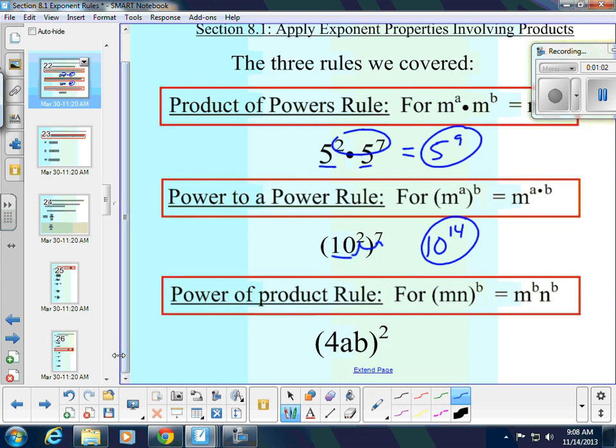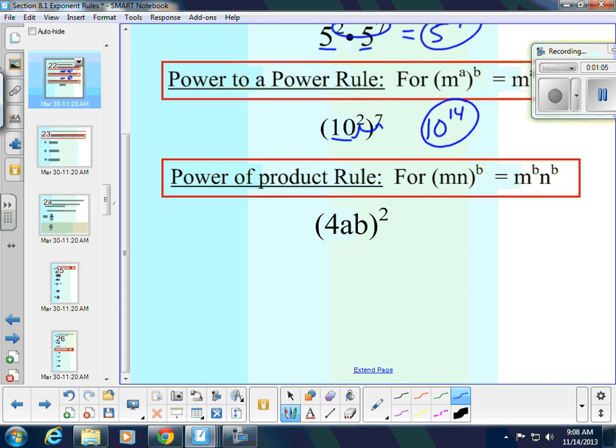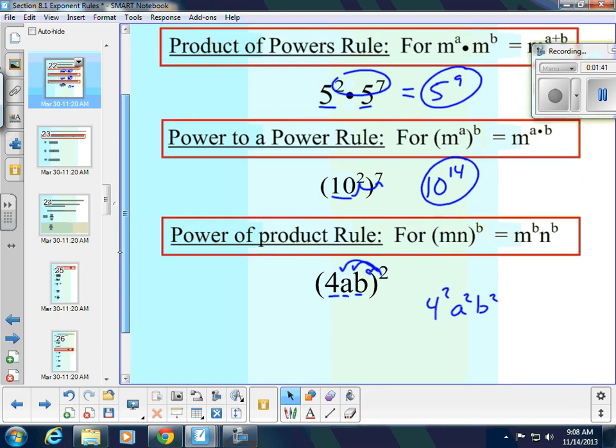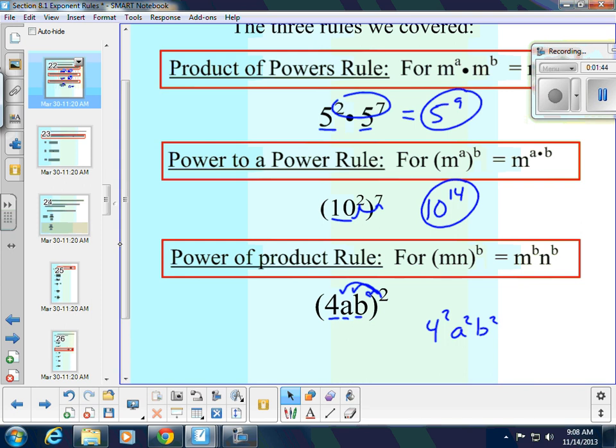And then the other part, 8.1, shows this third rule. We're going to deal with things in parentheses this year that have a power, but when all these things, 4, a, and b, are joined by multiplication, then I actually can apply this squared power to each thing. Sometimes I say the word distribute to think about how to apply that power, but I know distribute isn't actually the right word. Let's just say apply instead. So I'd apply that power to each of those, and it'd be like 4 squared, a squared, b squared. So those are the rules from section 8.1. When things are multiplied together, there's a few rules we can use to simplify a power.